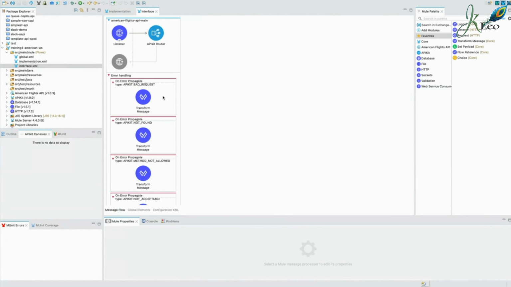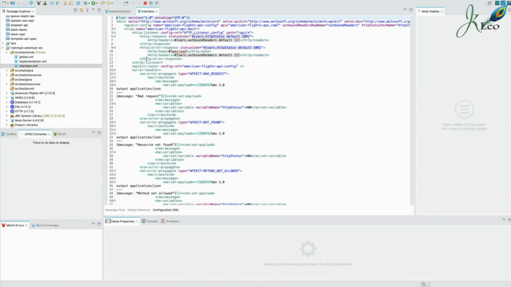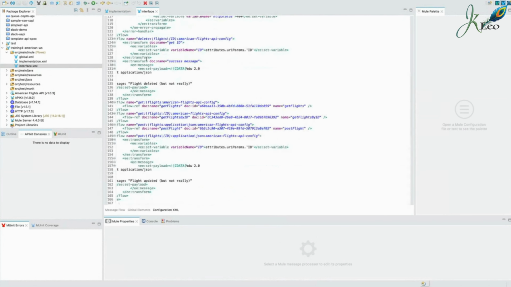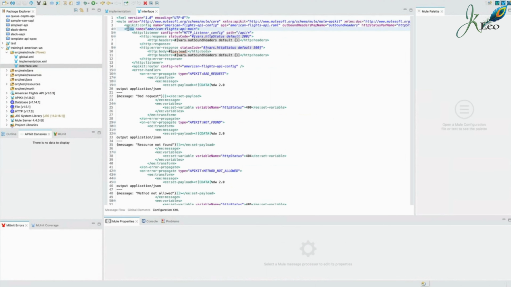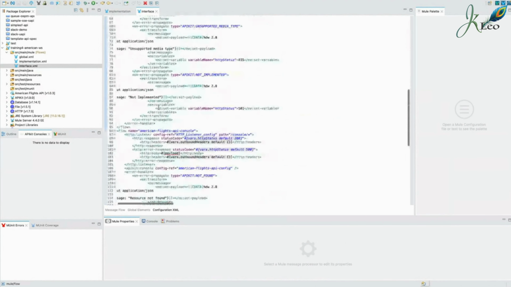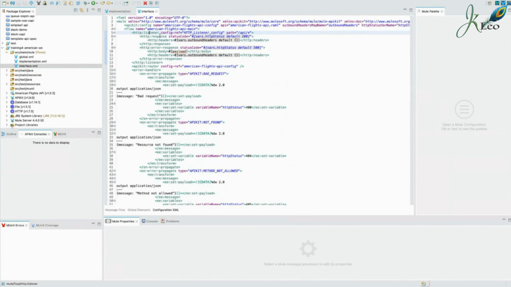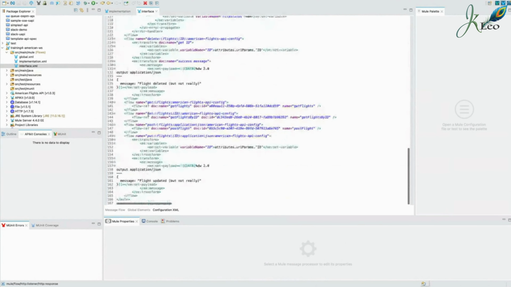Everything you see here, if you click on this configuration XML button, it will give you all the XML data. In the background, it will be all XML. And this is not complex either. If you open a flow here, this is the flow name, American Flights API main, and the flow will open and the flow name will again close where the flow closes. Inside the flow, whatever you have, a listener, a response, all of this is just the code, the same thing you have seen in the UI.